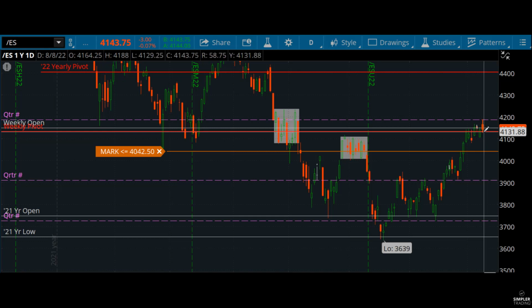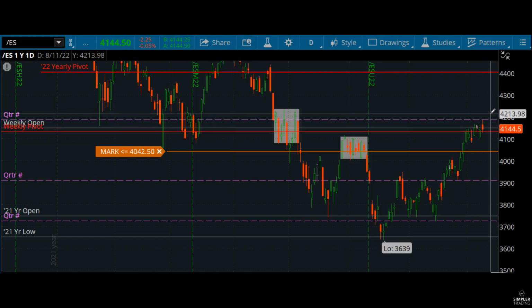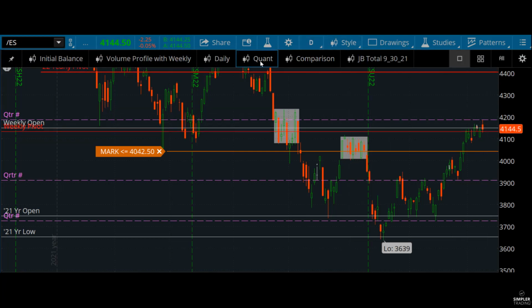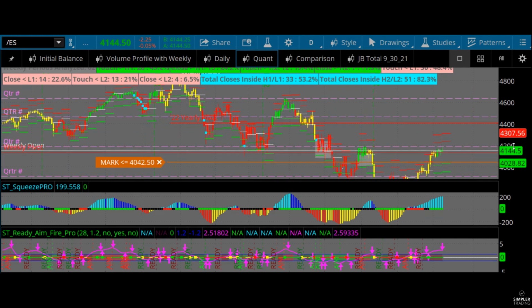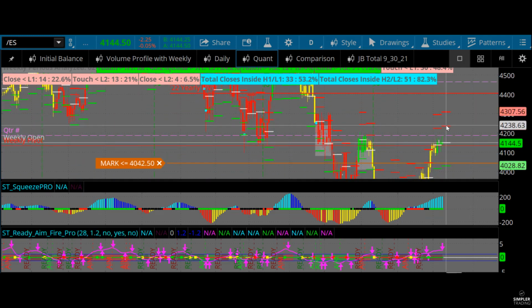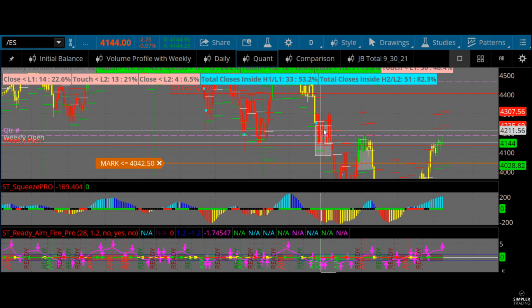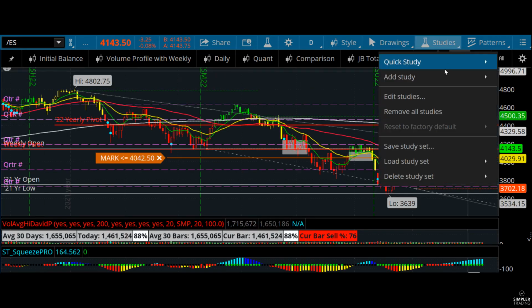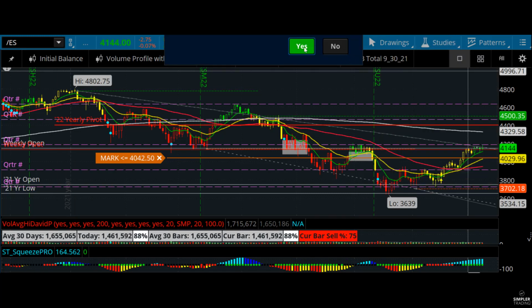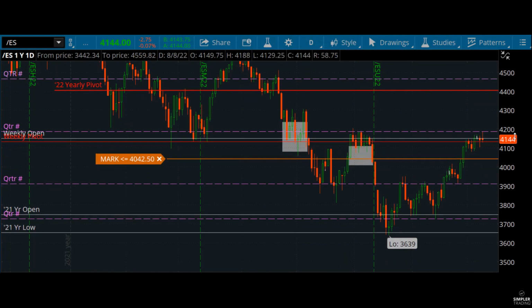Okay, now should this hold and continue to trade higher, well then let me take you over here and show you the quant targets for this week. 42.40 is your target right there. That's also weekly balance from back here in some of this trade that I've tried to illustrate for us on the daily chart, where I'm going to get rid of all the studies just to clean it up to where we don't have to worry about a bunch of lines all over the chart.